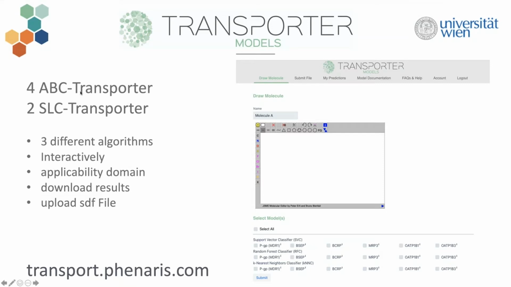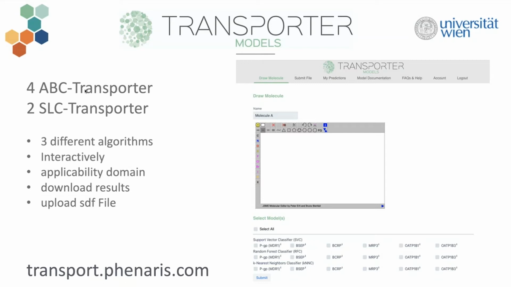In that case, we currently have 6 models for 6 transporters. Why not all the ones we have on the university website? On the university website, we also have a set of substrate models, but there the performance is not as good as for the inhibitor models because the underlying data sets are not as robust as those for the inhibitor models.